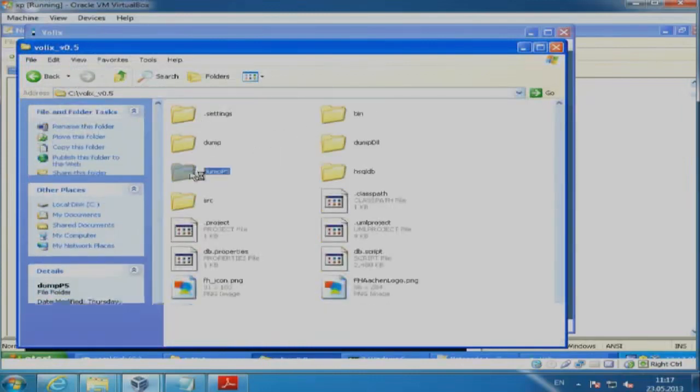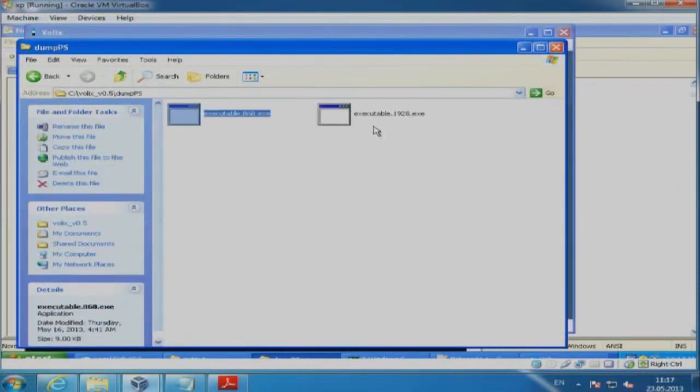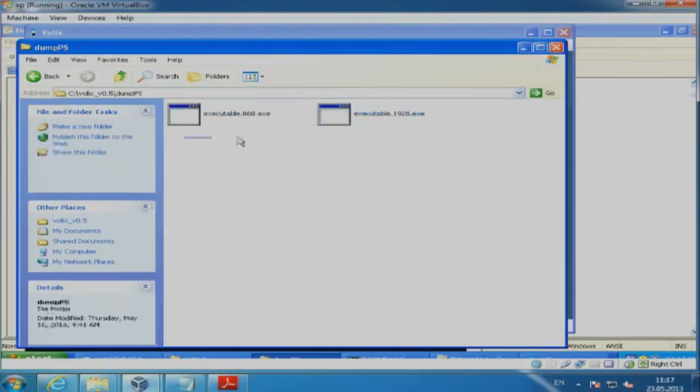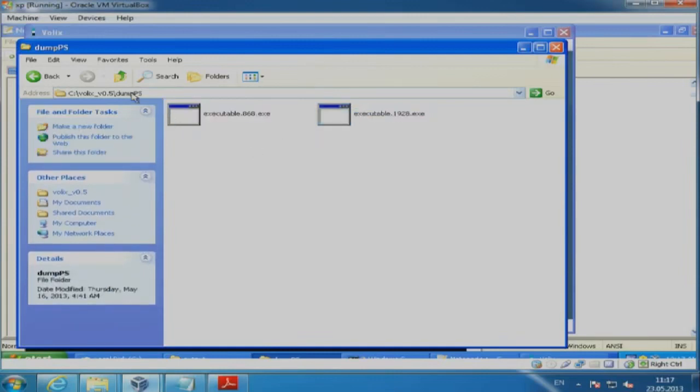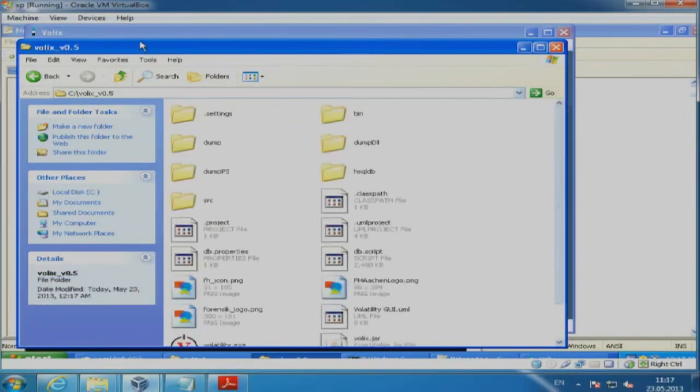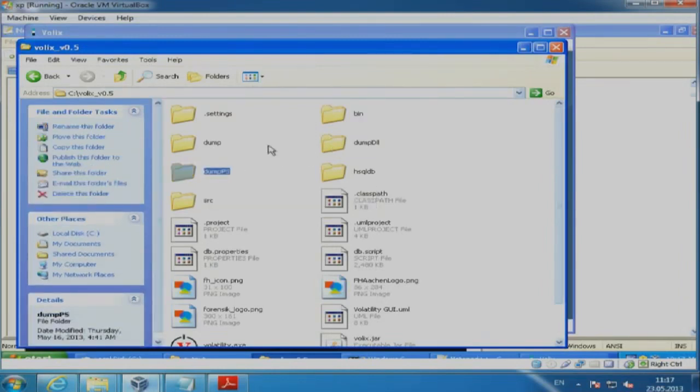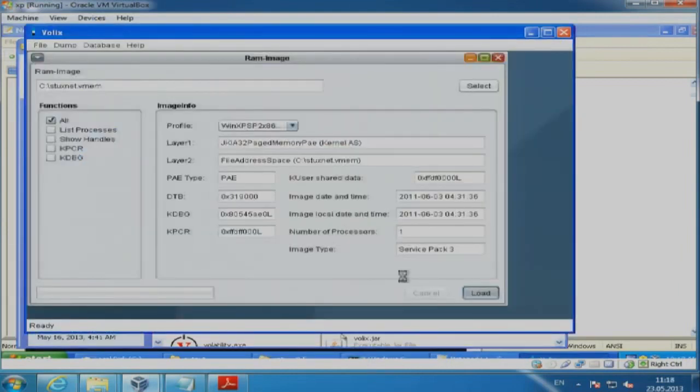And yeah, you see, I already ran this in a previous exercise, so it is much more successful than Foremost in extracting executables. Sometimes it's a little bit corrupt, but it's in better quality than Foremost is able to do it. And you can dump all executables, which will dump absolutely everything which was in memory.